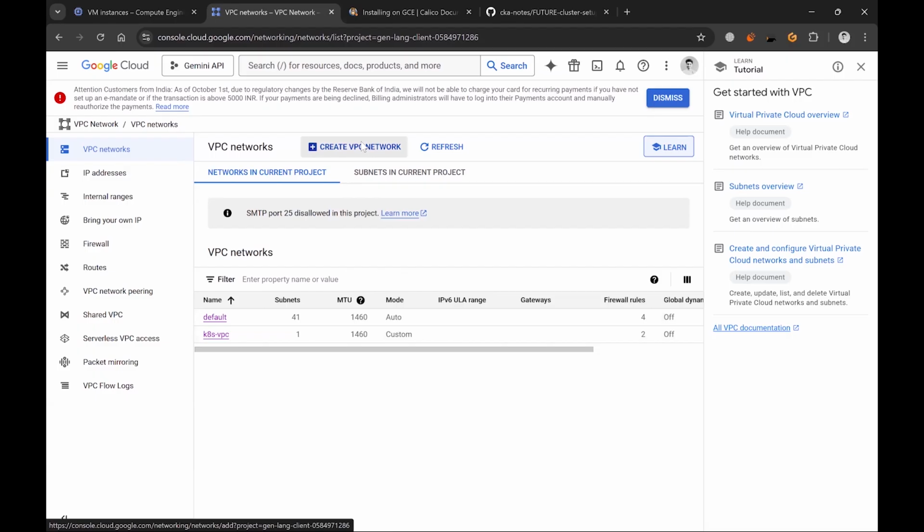Before that, VPC is virtual private cloud. So why are we creating it? So that our cluster that is inside the VPC network will be safe and it will have secure communication between its components, and only limited traffic will be allowed basically, which will be configured through firewalls. So VPC is nothing but a private network where we will have our cluster.